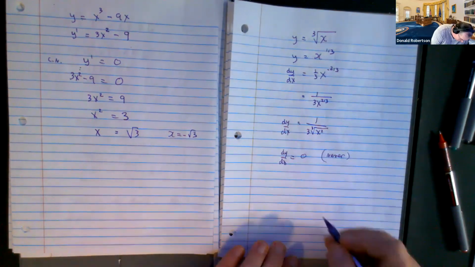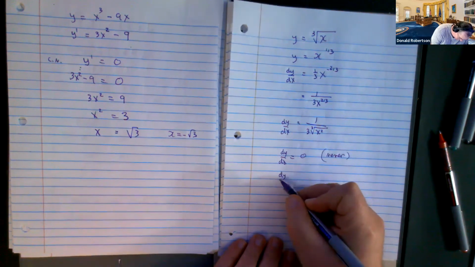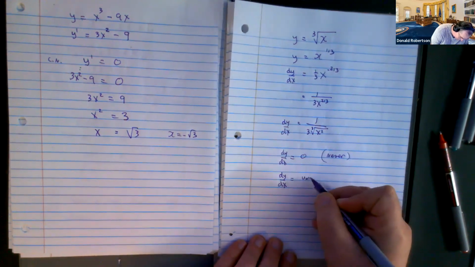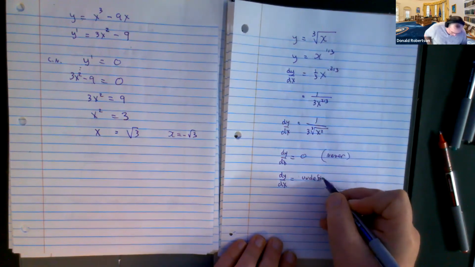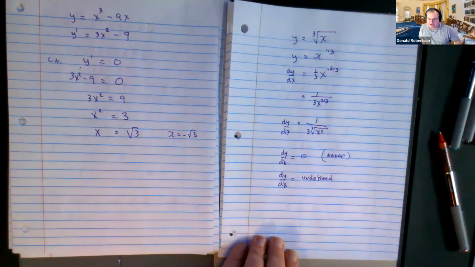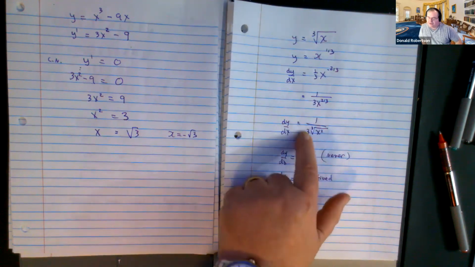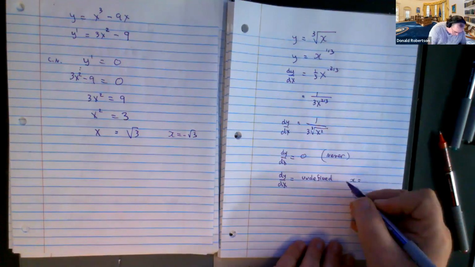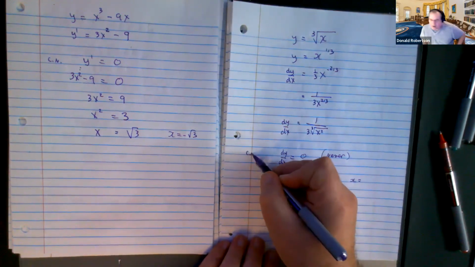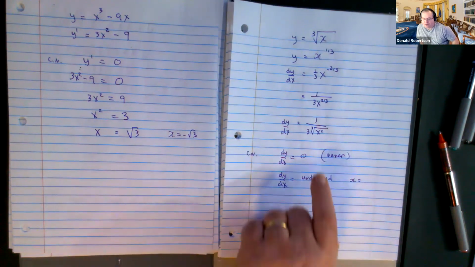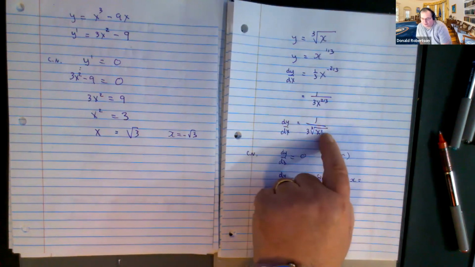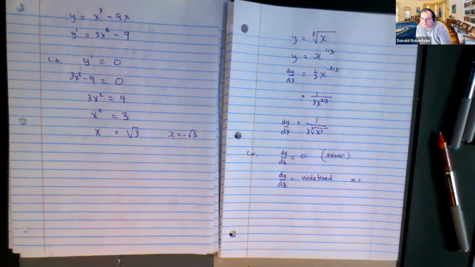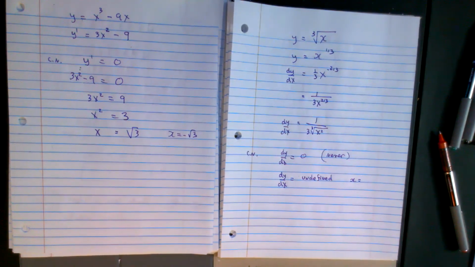But I do have this one. There is a value of x where this calculation is undefined. So that's going to be my critical number. What x value can you put into this fraction and have a real hard time getting the answer? There's nothing to this question. That's a clue. 0. Yes. Did you get my clue?